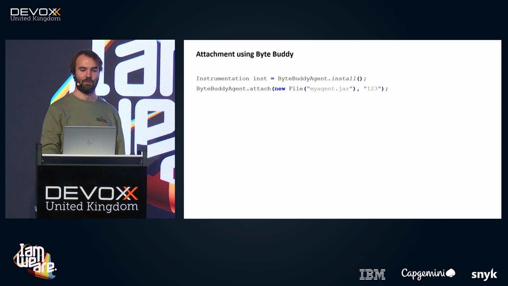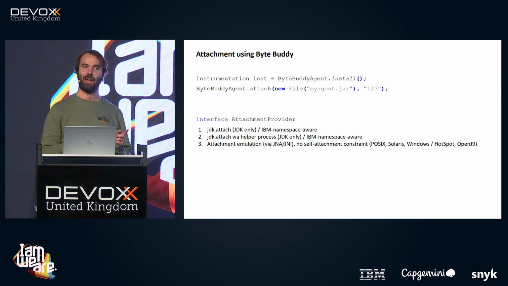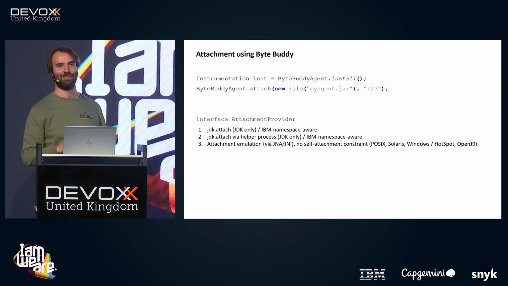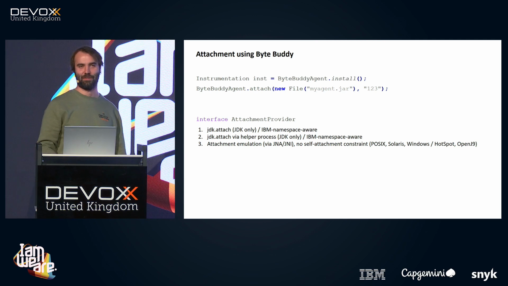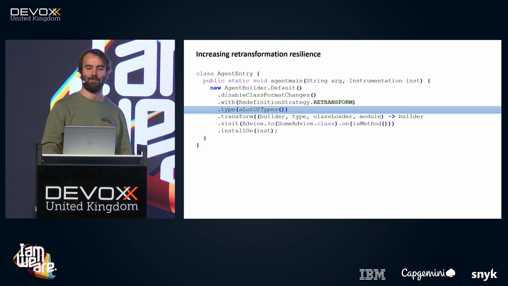It can also attach an external agent, so if you want to play around with this feature, I highly recommend you use it, because it is aware of the fact that IBM's J9 uses a different namespace for the attachment API for some reason, so it can distinguish between what JVM you're running. Also, I re-implemented the entire attachment mechanism using JNI. I even implemented it for Solaris, so if you run Solaris, Byte Buddy can do it. Solaris native OpenJDK can't. So basically it's all wrapped, the entire complexity of this. I did it once and never want to do it again, so you can piggyback on that as well.